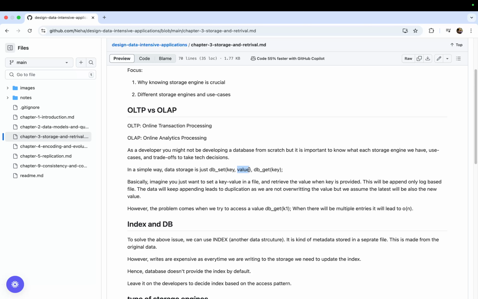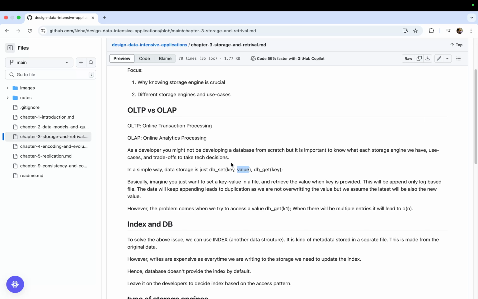And this is exactly where the problem starts. When you save your data like this as a log file and keep appending, you will end up with multiple values of one key. So when you want to retrieve that information, you have to go through all the multiple records. In terms of performance, this is a bad read.